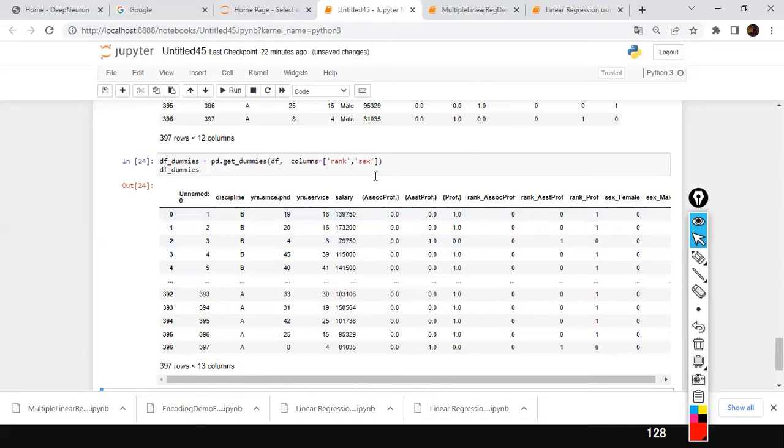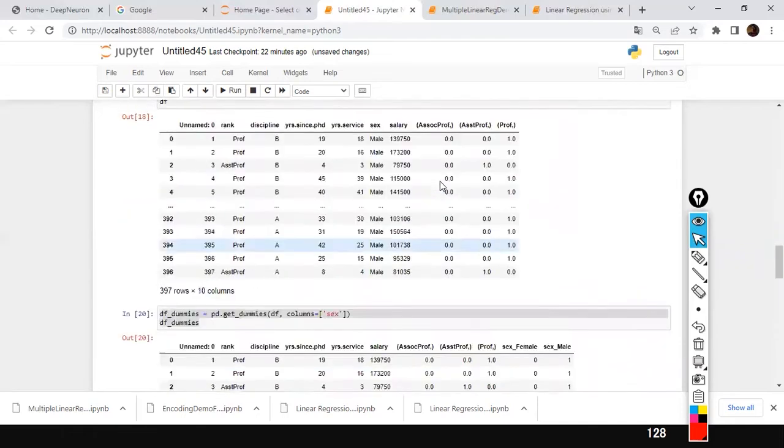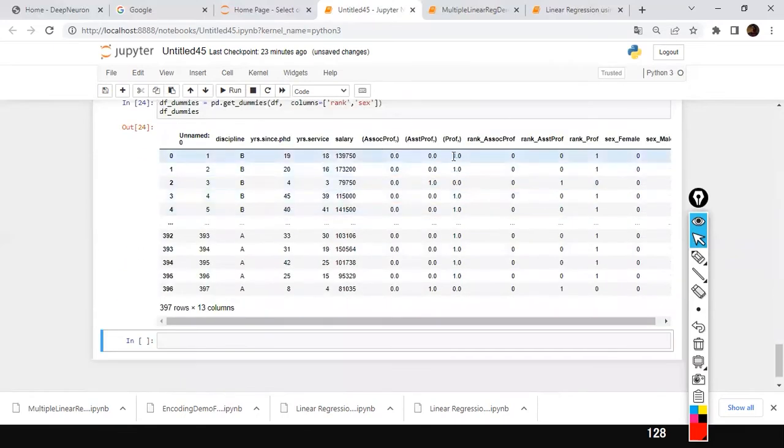So get_dummies and the OneHotEncoder class available as part of sklearn.preprocessing do the same way, 0 0 1. Whereas in the case of category encoders, it is in the reverse way. First it puts professor 1, then assistant professor 0, and then associate professor 0. The order was different in that case. The category encoders one-hot encoder and pd.get_dummies do the same way.